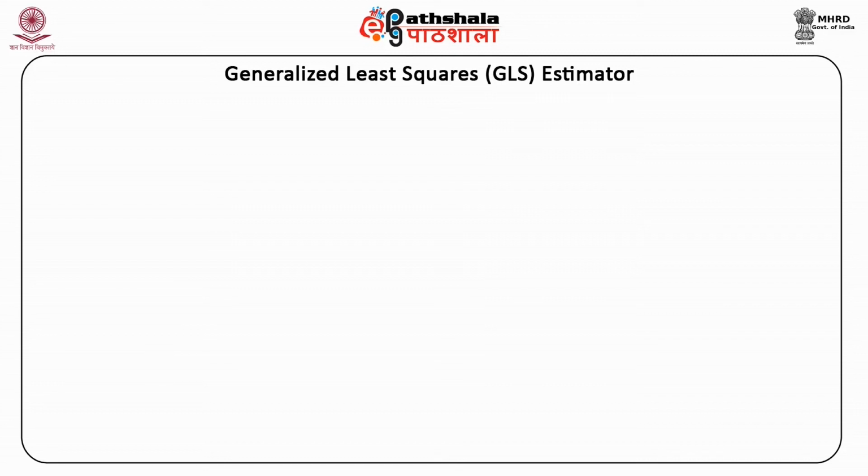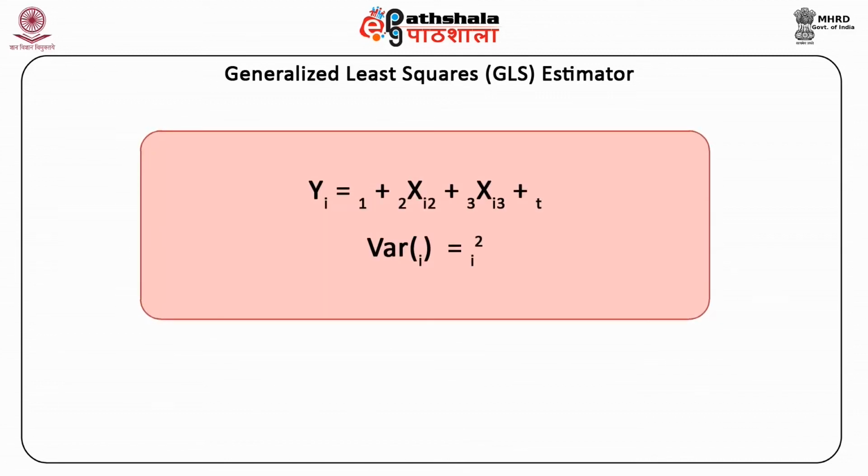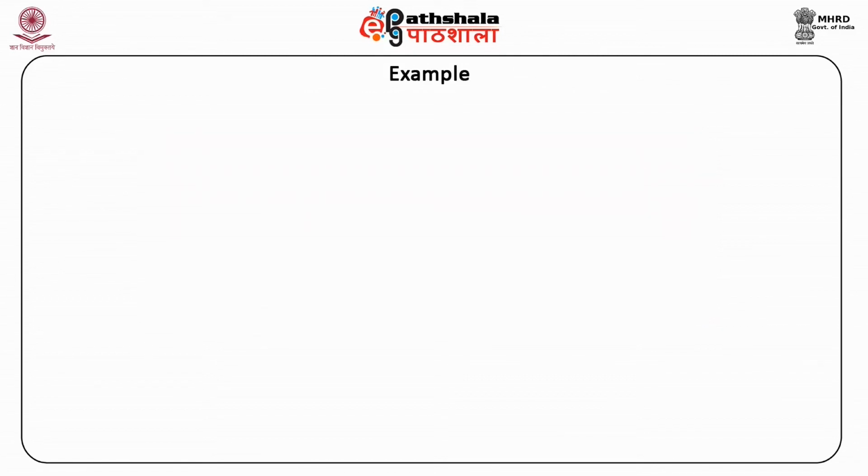To understand it better, consider the following general linear regression model with heteroscedasticity. This model has two independent variables and the variance of its error term is given by sigma_i squared. Now to derive the GLS estimator for this model, first find the error variance sigma_i squared and take the square root of the error variance, sigma_i. This gives the standard deviation of the error. Then divide every term on both sides of the regression equation by this standard deviation of the error, that is sigma_i. This gives the following regression equation with a new transformed model.